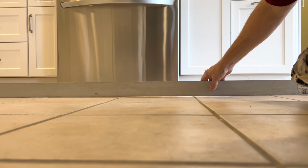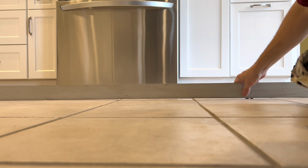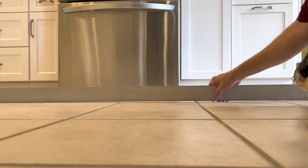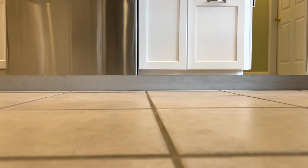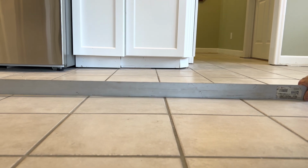Let's see under that. Okay, so this is definitely a low spot right through here, and I'm going to do further examining to see if it is in fact a low spot or if there is a high spot over here or back here. So by doing that, I'm going to slide my straight edge back. Okay. You can definitely see there is a gap right here. Look. What actually might be the case is there might be a hump right here, quite honestly, because now we got play on both ends.